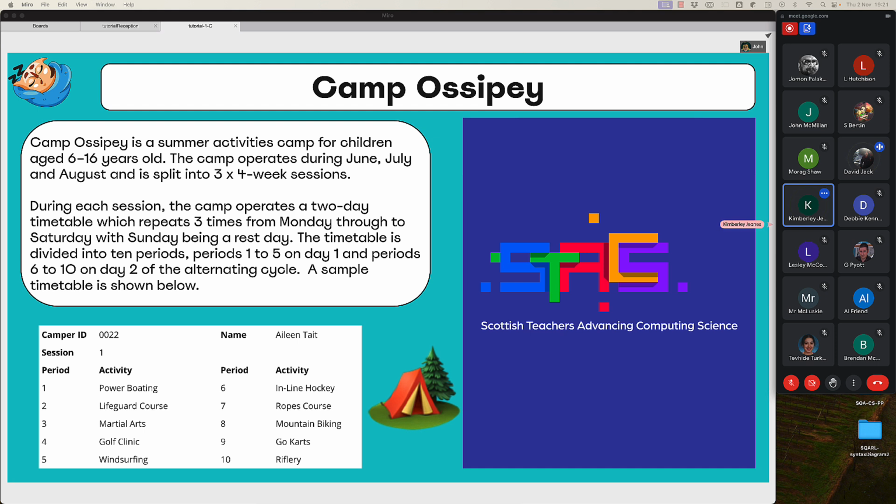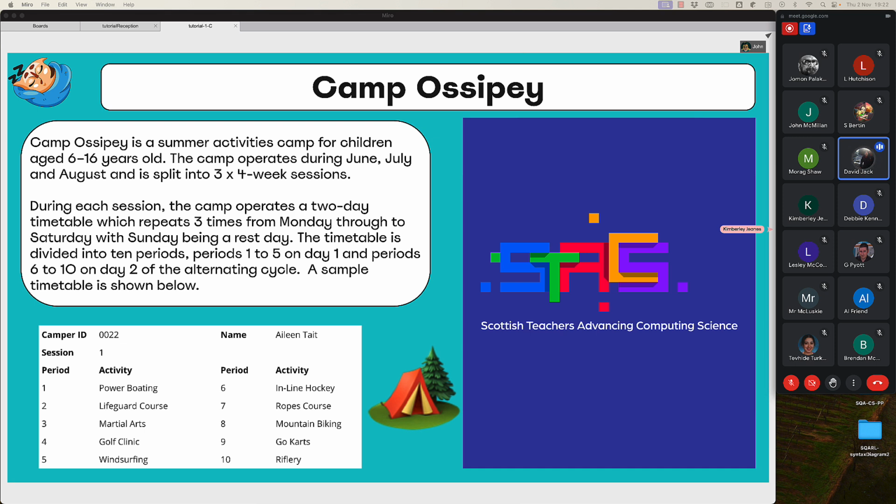Okay. Here we go. Right, so this here is a Higher task. Hopefully everybody in the Miro can read and see the information on there, but don't worry, I'll go first. So let's start looking at the Higher task. We're going to call it Camp Osprey. This frame presents some background about the camp and introduces the need for a database.